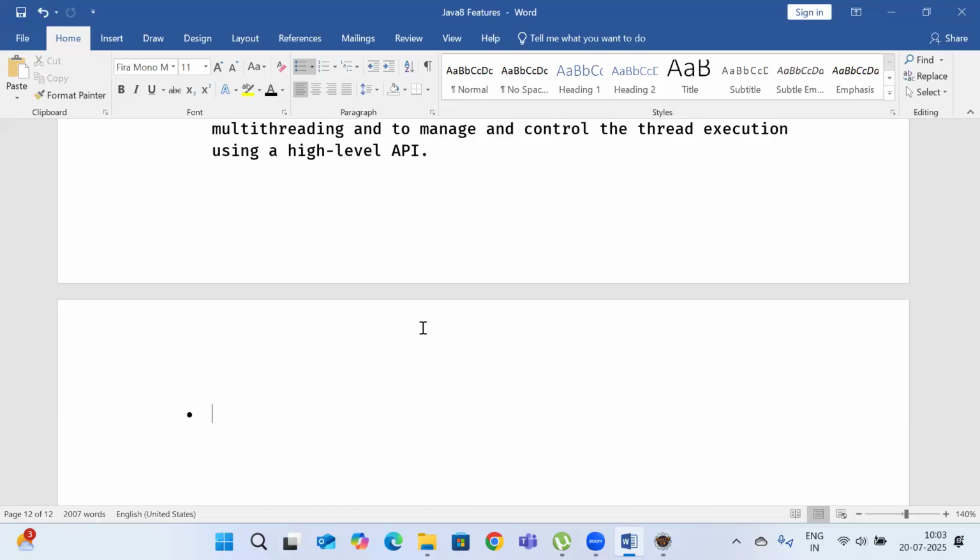If you give your task definition to the executor, the executor will spawn a thread, meaning it creates a thread and starts executing it. It will take care of synchronization, creating, starting and stopping the threads. Everything will be done by the executor framework. That's why executors have good importance.